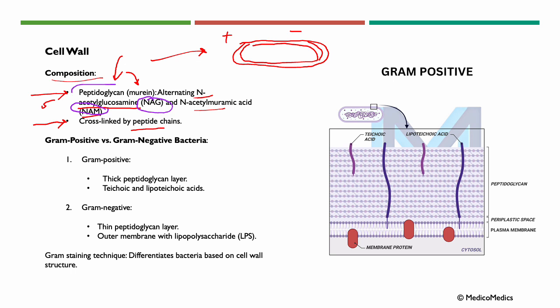Remember, we said that peptidoglycan, or murein, is a polymer made of two repeating sugar molecules, and these form the glycan backbone. So it's these two. And then we had these peptide chains cross-linking them. And here in the illustration, you can somewhat see. This is the peptidoglycan, right? Thick wall, because we're talking about gram-positive. All you need to remember right now is that it has a thick peptidoglycan layer. But you can see these cross-links here.